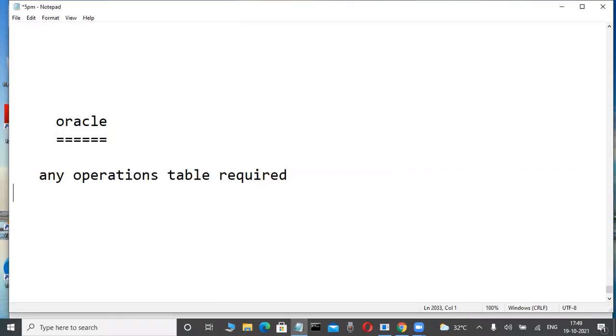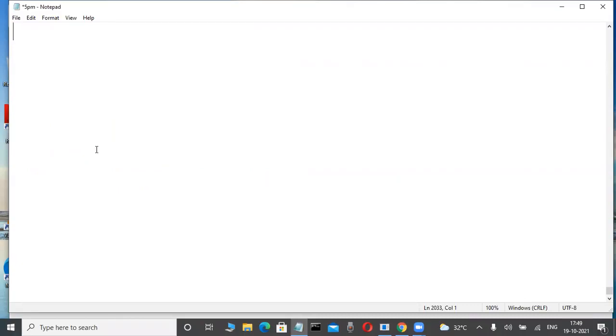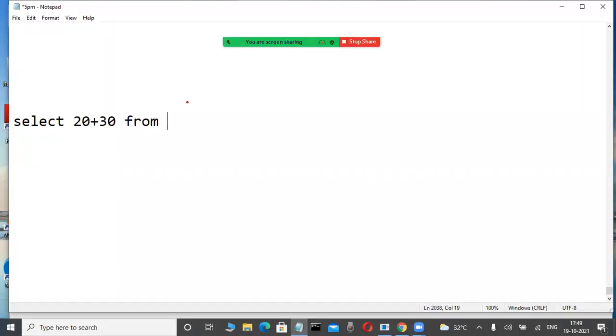What type of operation? What is that operation? I will tell you. And now here, suppose, for example, observe here, select. Suppose I want 20 plus 30, I want to add. I want to add 20 plus 30 from nothing, that's impossible. A generalized table is required. Yes, here required. So that's the purpose.